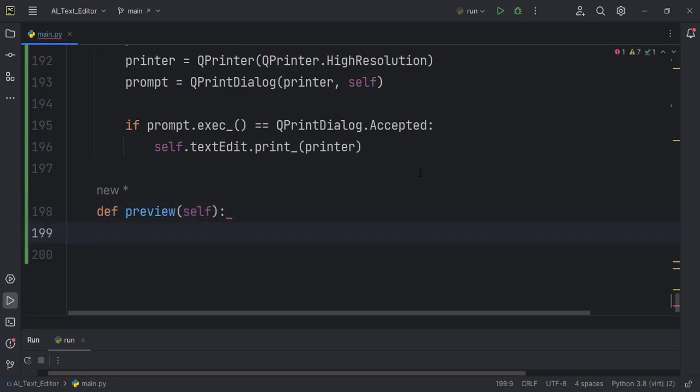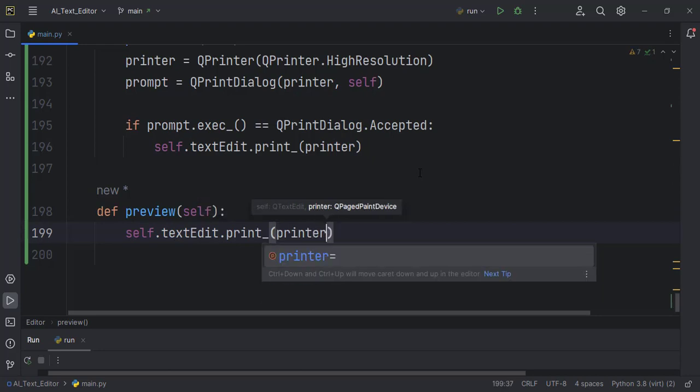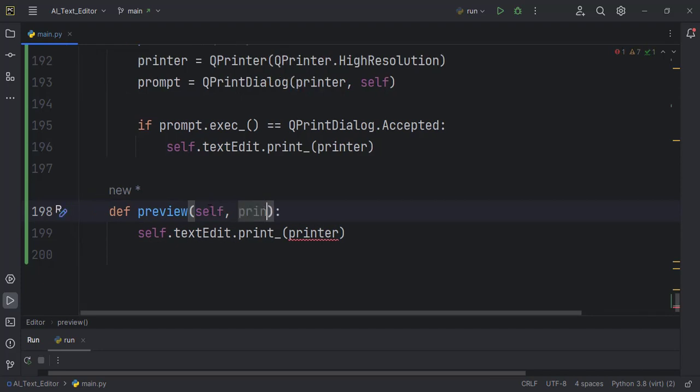And then that one will be quite simple. So the self.textEdit.print_, and then we want to pass in the printer object, self.printer. But in here we have to pass in this object also, so print the parameter there.